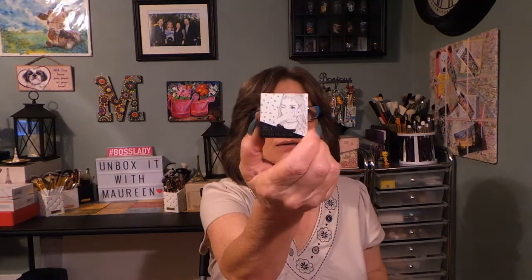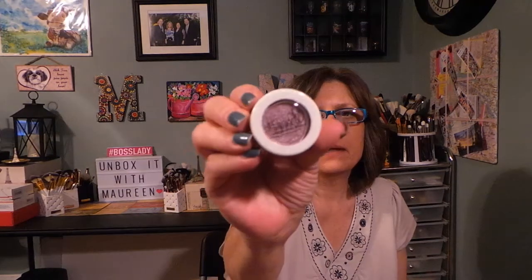So then I have from, and this brand is I'm Not Missing Out. And this is the packaging. Really cute. Let's get this open. And this is Super, Super Bass. Oh, and this is a pretty eyeshadow. I don't know if you can see that. I'll take the lid off. That's really pretty, so you can see the color. I like that. I don't wear purple too often, and I don't know if I'll keep that or not. You never know. We're just going to put that back in there.